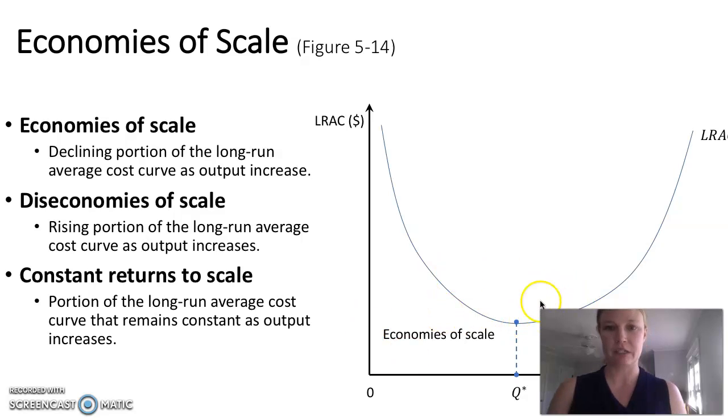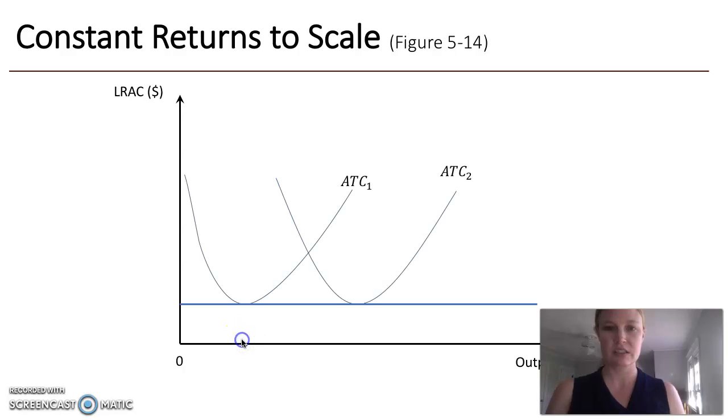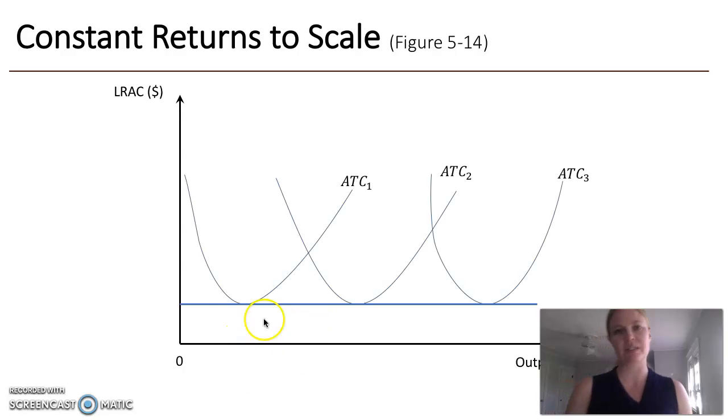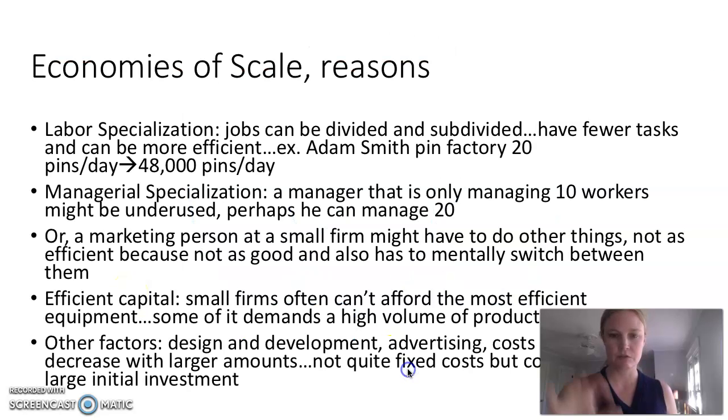Then we hit a point where we hit diseconomies of scale, where bigger is just too big. We're going to lose efficiencies. And then, of course, in the middle, we would call this constant returns to scale, and sometimes we call it minimum efficient scale. So this is the way that your book is demonstrating constant returns to scale. So you can see as you get bigger, you're really not giving much up. All right, moving on.